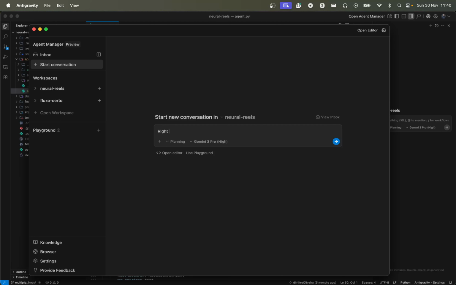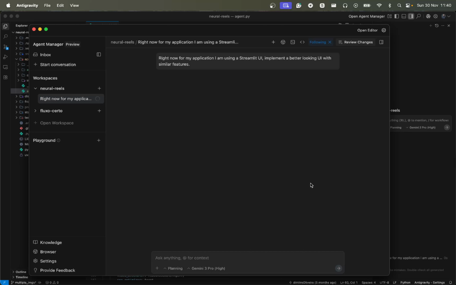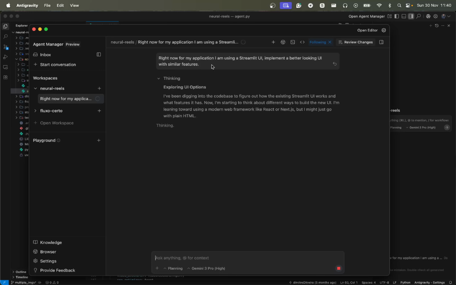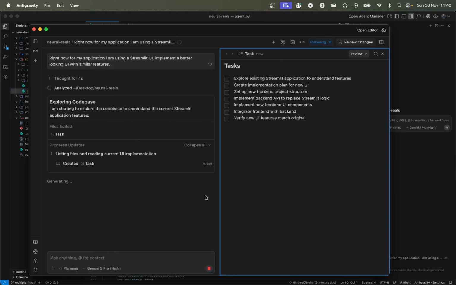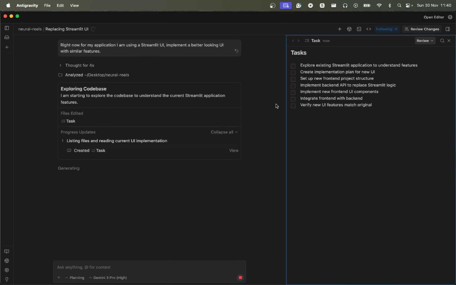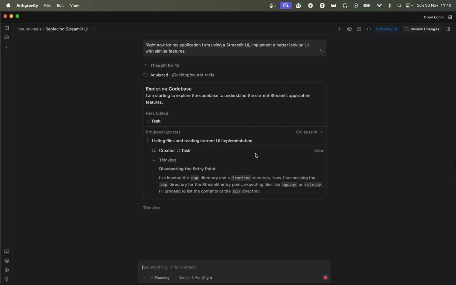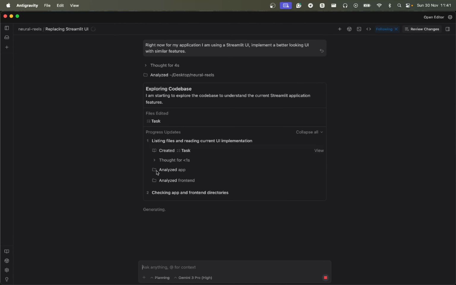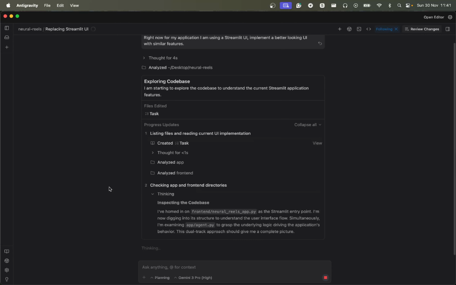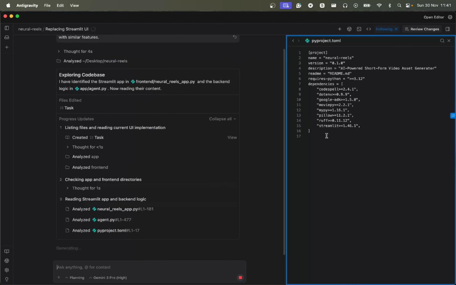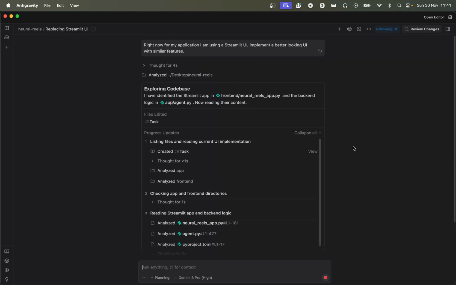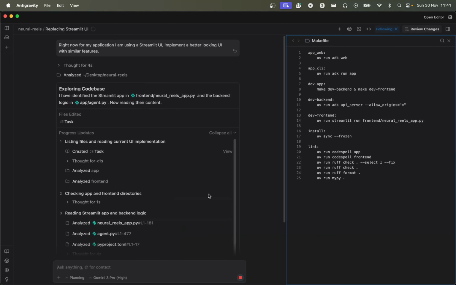Okay, so let's describe here what I want. So the idea is that the user will prompt the agent, and then it's going to think a little bit, create the artifacts. Okay, so let me increase it here. So what I think it's really interesting here about Antigravity compared to other agentic browsers is that they generate these artifacts that you can see here at the left panel. So what I did is that it's going to think a little bit and create some artifacts that I can review and even comment if I want to do.